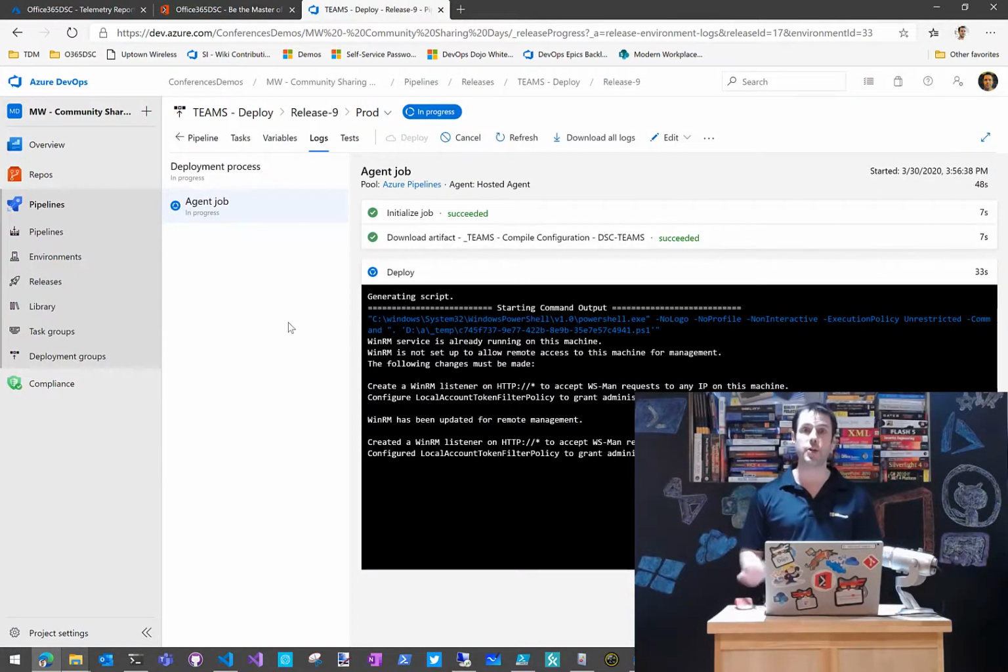But that's the idea in a nutshell, right? If you're serious about doing DevOps, you need to start adopting proper application lifecycle management processes. And that's one of them. Keep your source of truth. If you're using configuration as code, you need to make sure that all the changes are done in that configuration.